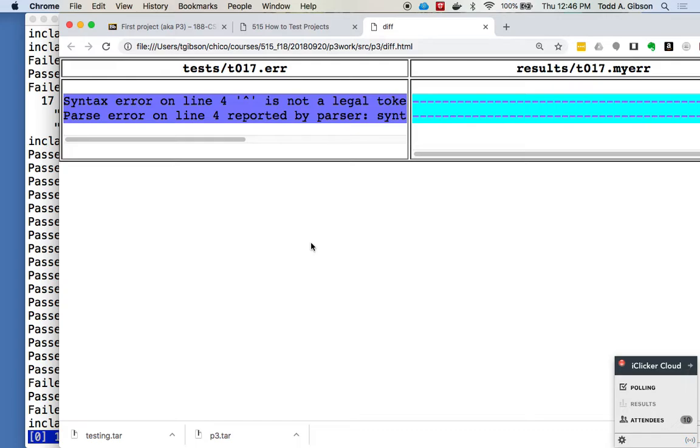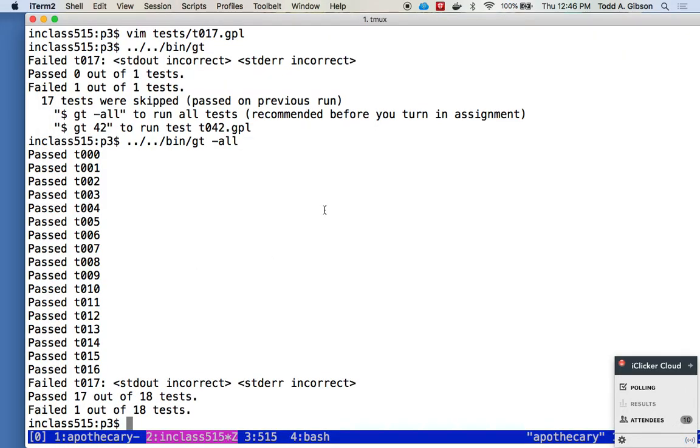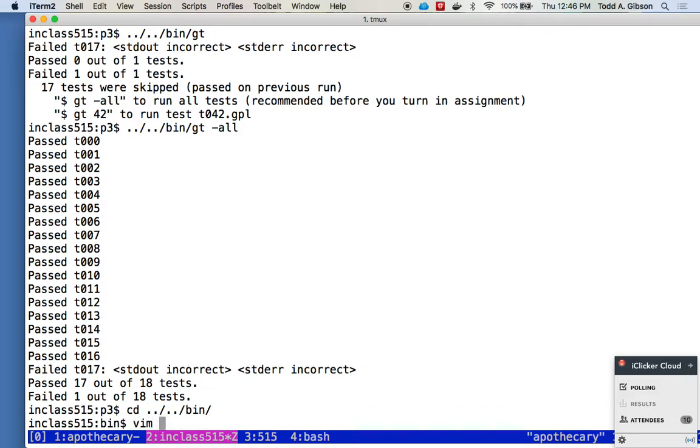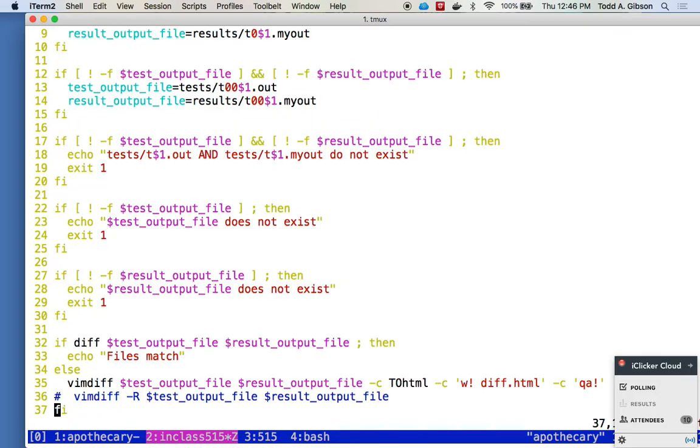Let's look a little bit at, just one side note, if you're comfortable in Vim, if I go up here and look in the bin directory and I look at either of these, either VD or VDE, down at the bottom here's the actual command that's generating the HTML file. It's running vimdiff. If you're comfortable in Vim and like hanging out in vimdiff, just comment this out and uncomment this, and it'll actually throw you into vimdiff rather than generating an HTML page. So for the Vim junkies, there's that.